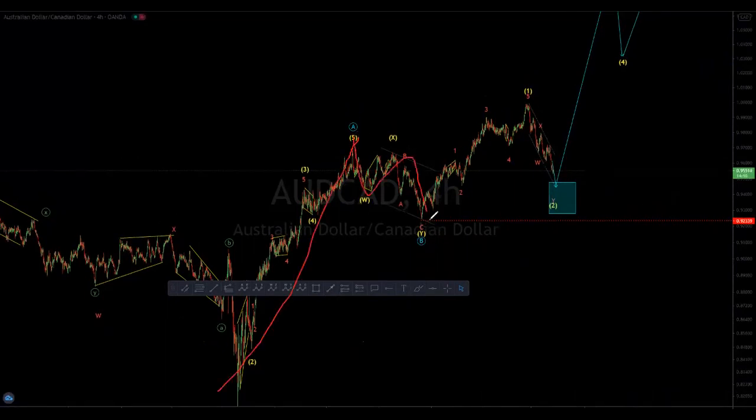That wave A, looking at this as a wave B, and now we're expecting a move to the upside for wave C. So we're looking at this here as a 5 waves up, completing that wave 1. Now we are here. This is the structure where we are. I'm expecting that we get this here around the blue box, and then after that, we'll be expecting a move to the upside.